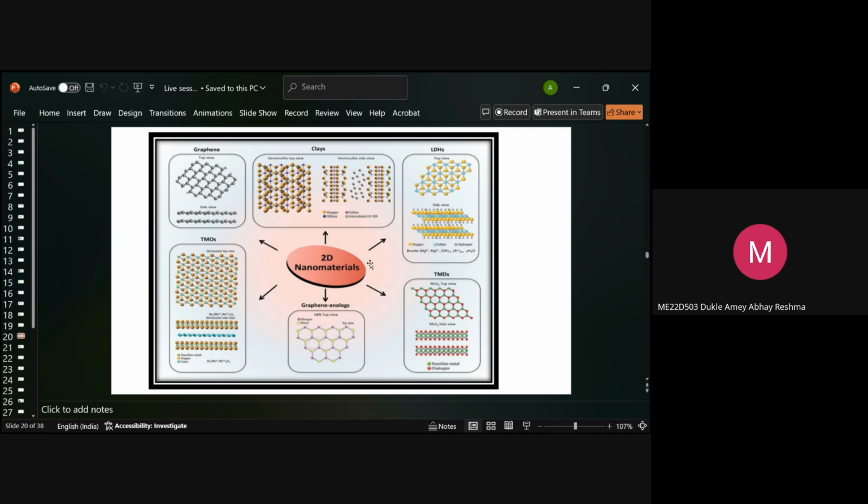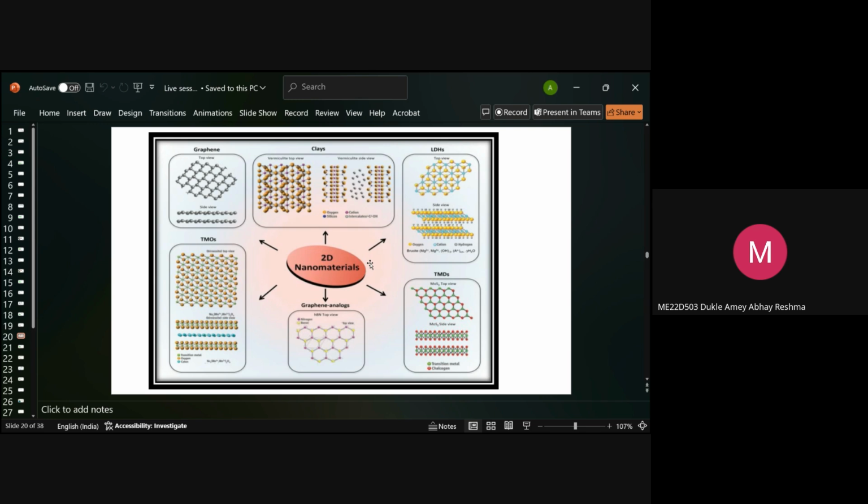Basically, when all the three dimensions are in the nanoscale, it is called a 0D nanomaterial. When one dimension is more than the nanoscale, it becomes a 1D nanomaterial, that is nanowires or nanotubes. When two dimensions are more than the nanoscale, as in nanosheets or nanoplates, it becomes a 2D nanomaterial. If all the three dimensions are outside the nanoscale, it becomes a 3D nanomaterial. Basically you make a composite by mixing or adding nanotubes, nanowires or nanosheets, making an assembly out of them. That is called nanostructures, that is called 3D nanomaterials.